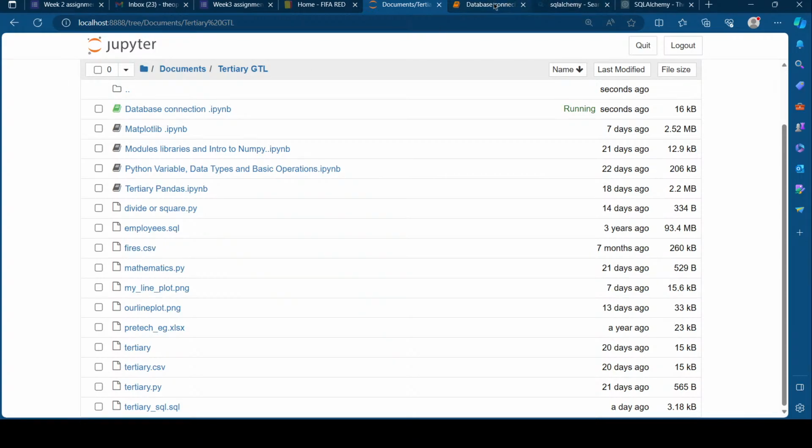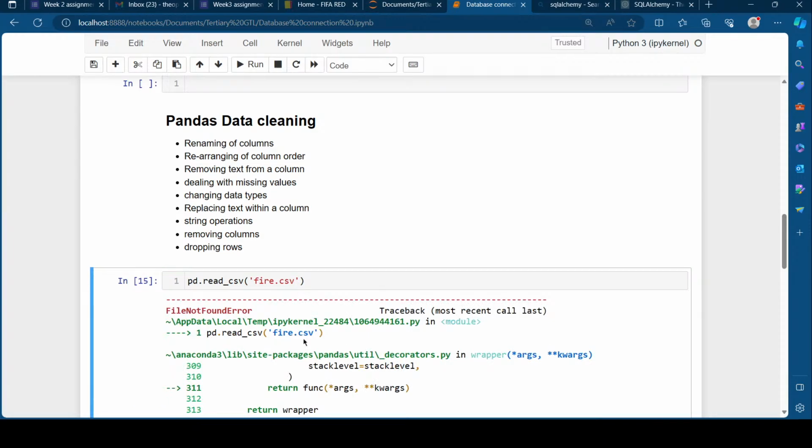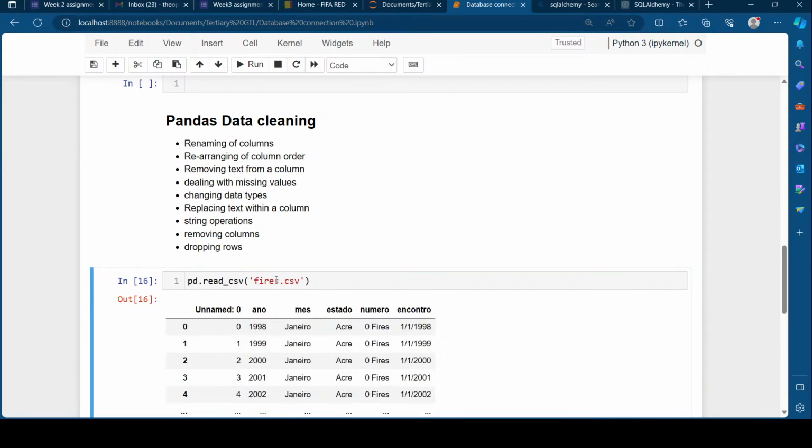Let me go back here. So I can say fire.csv. Oh, it is fires. Okay, so when I load it this way, I'm seeing there's some unnamed column here.